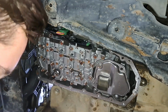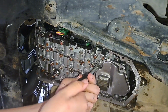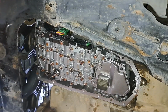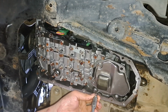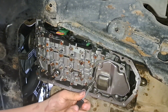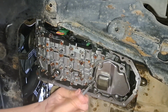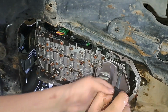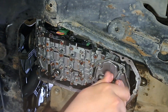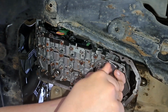Just going to start by hand tightening them. These are 10mm. Get my second bolt. Make sure not to cross thread. Oh, I might start with this one actually. Here we are. Just screw it on.